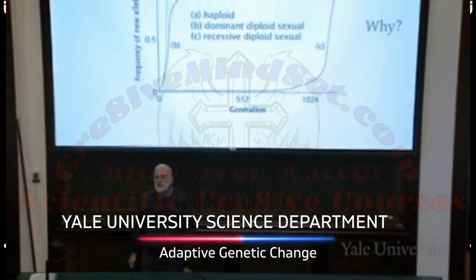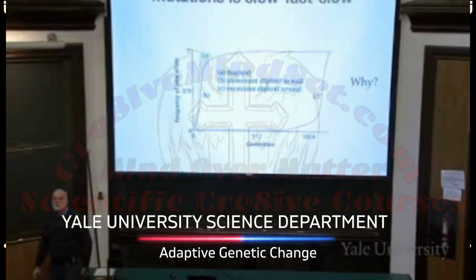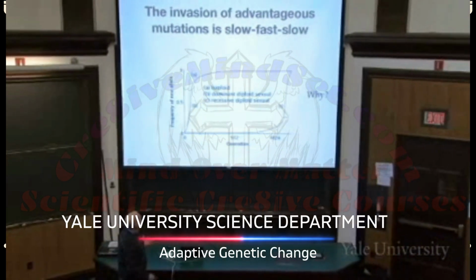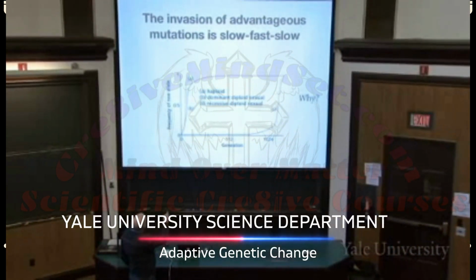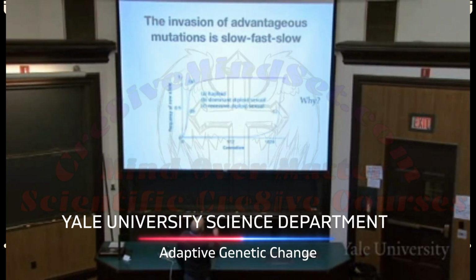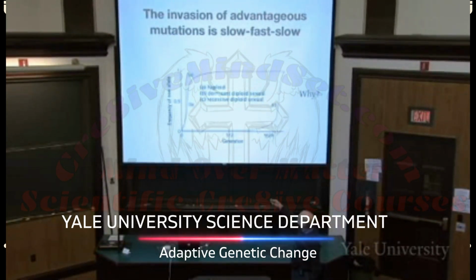So this is the take-home message of all that analysis. You look at genetic change in asexual haploids, sexual diploids, and it's slow at the beginning, fast in the middle, it's slow at the end. The haploids change faster than the diploids, and the dominants change faster than the recessives. So let's step through that and see if you can tell me why this is the case. First, let's take the asexual haploids, or haploids of any kind. Why is it that haploids change gene frequencies faster for a given selection pressure than do diploids?